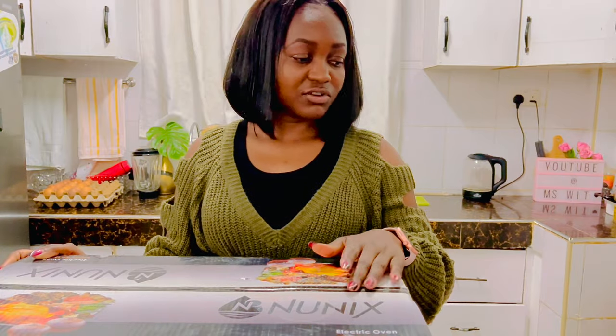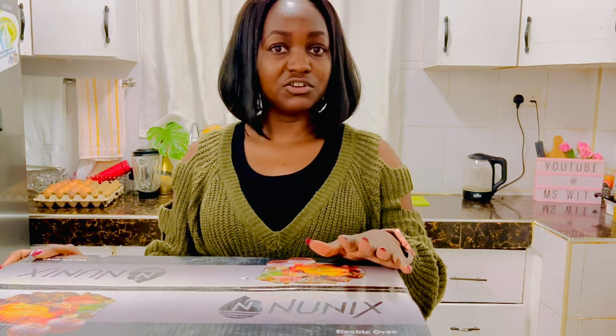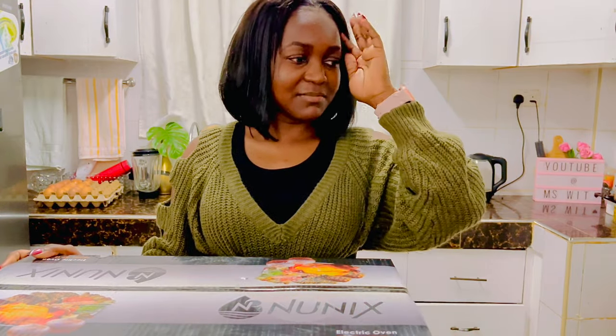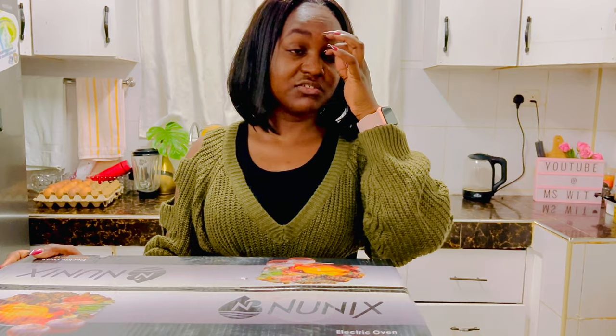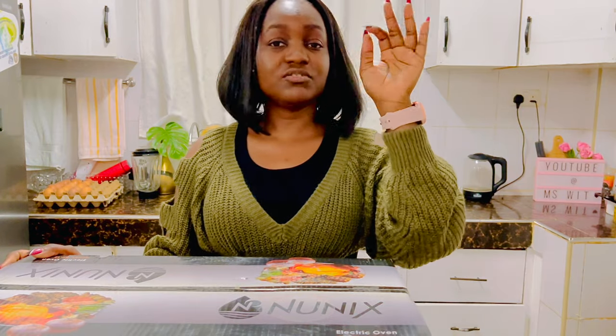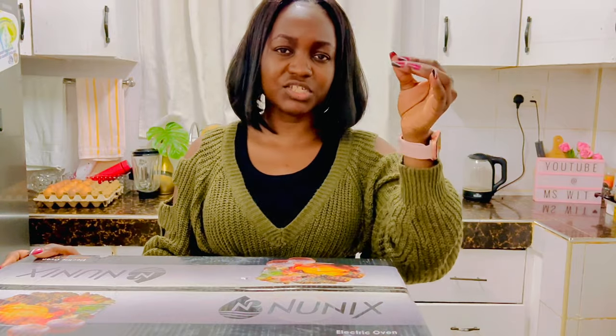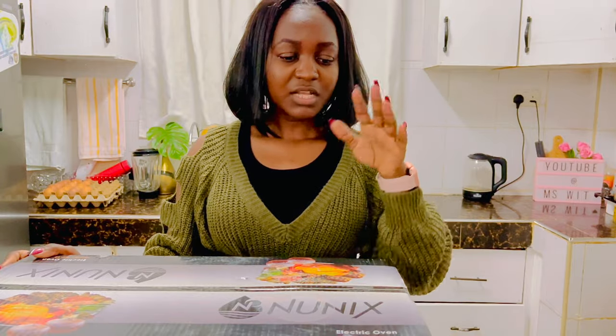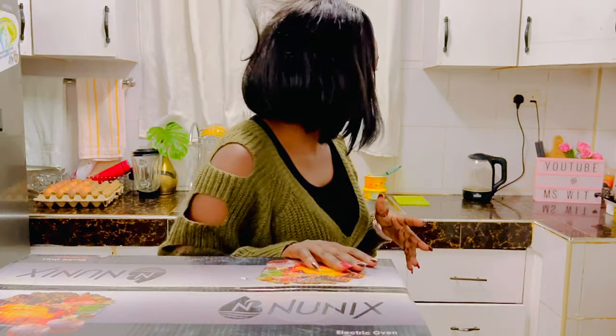But this I didn't order on Jumia. I ordered it on gg.com. Of late, I've realized that when you want to buy in wholesale, you just go to gg.com, scroll through and find those people who have written wholesale. Then you can call them, negotiate and get your item. My microwave, I got from them, and this one I also got from them. So let's unbox this one.